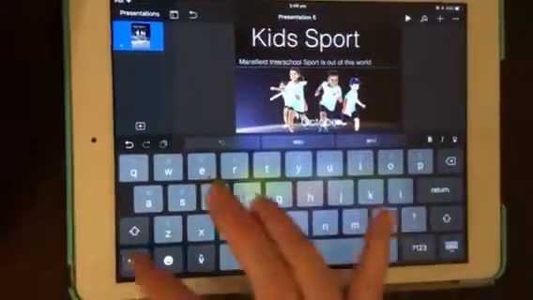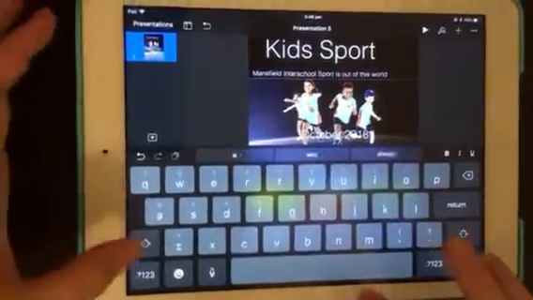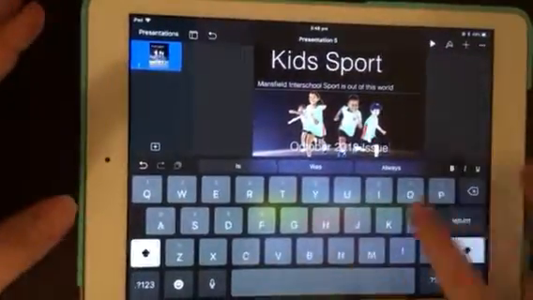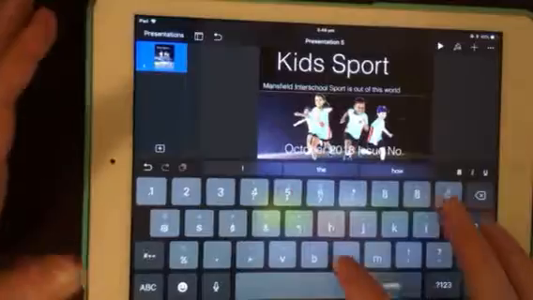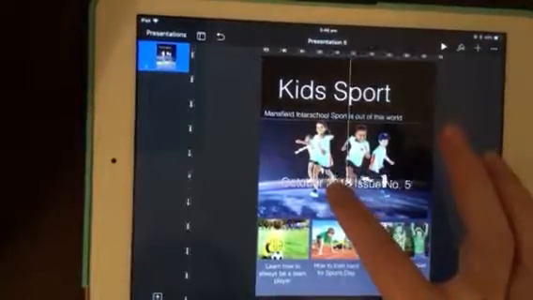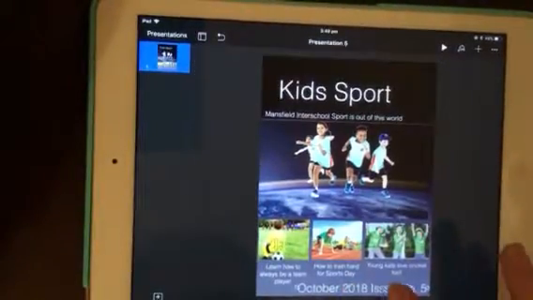October 2018, issue number 5. Right, so I'm going to move that text down the bottom, down here.